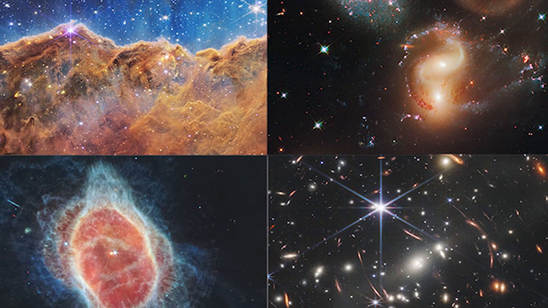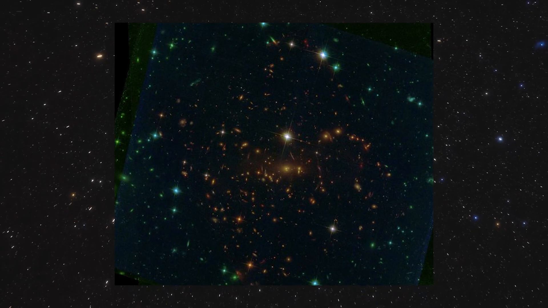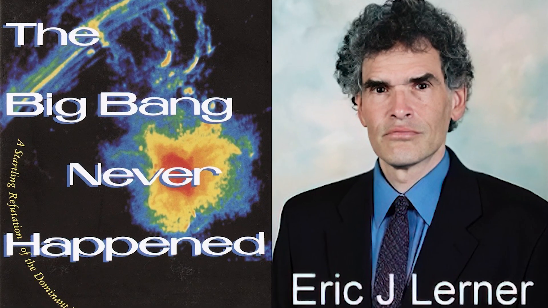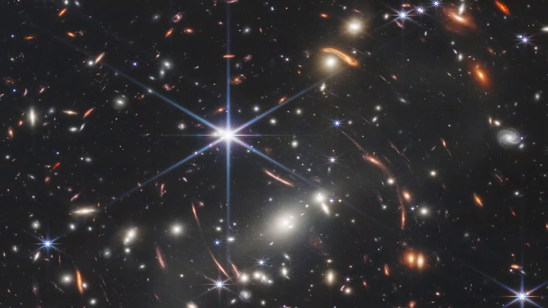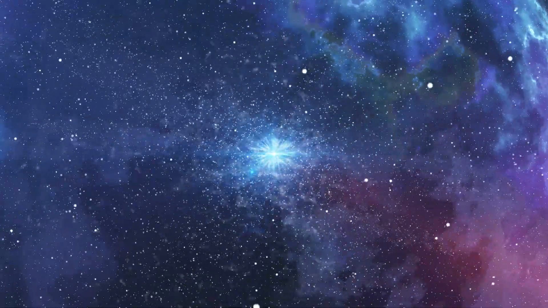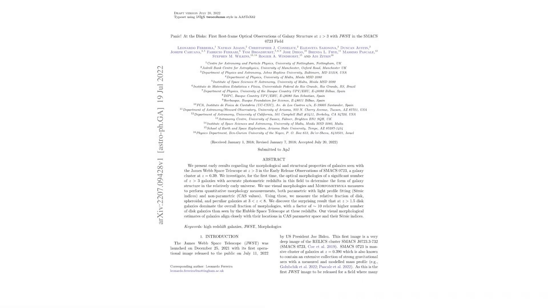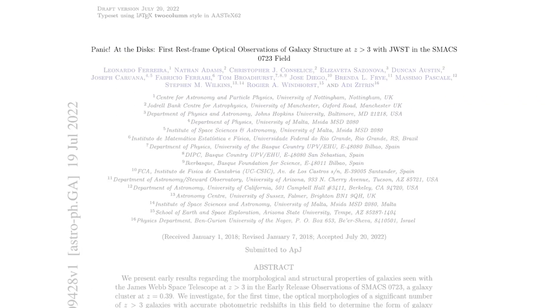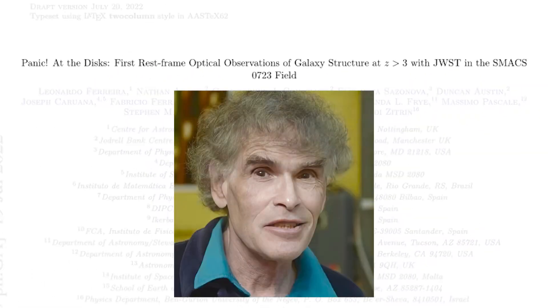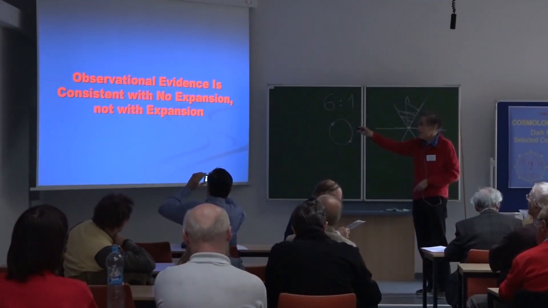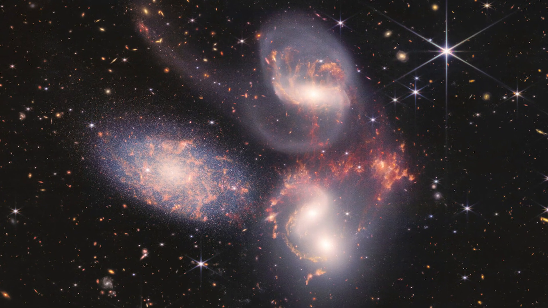After the JWST released its first photos, including the controversial SMAX 0723, Lerner published an article pertaining to how this image proves the Big Bang never really happened. And he summarized all of it into one compelling word, panic, which is the start of his recent scientific article titled, Panic at the Disks, First Rest Frame Optical Observations of Galaxy Structure. Now, the question is, what did Lerner see in the images? What did he observe that made him realize that the JWST disproves the Big Bang?